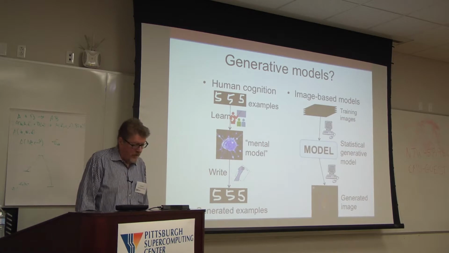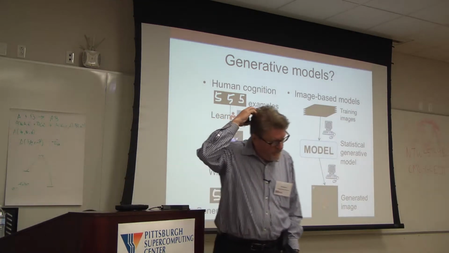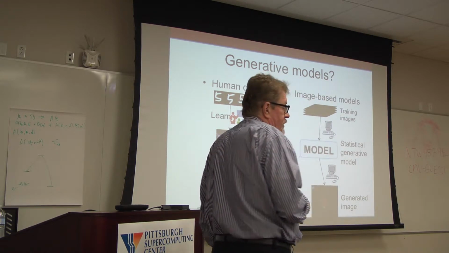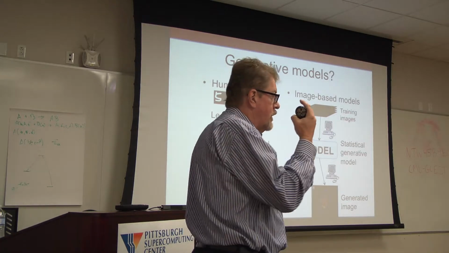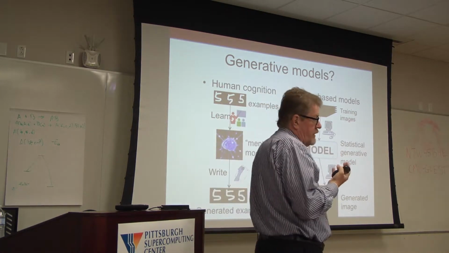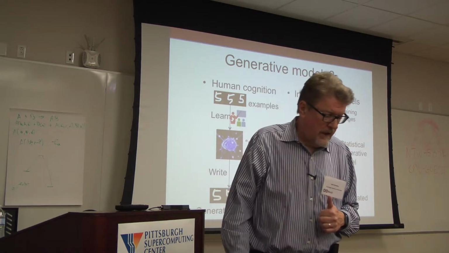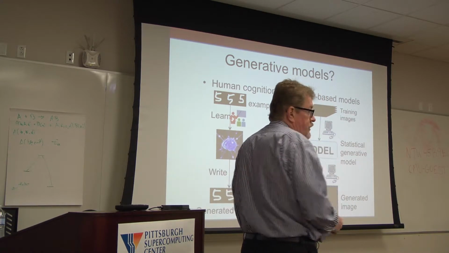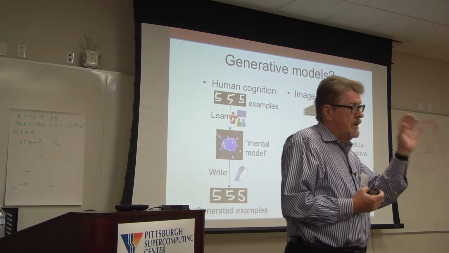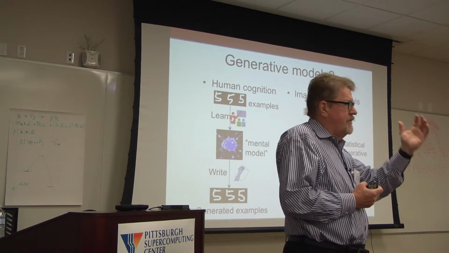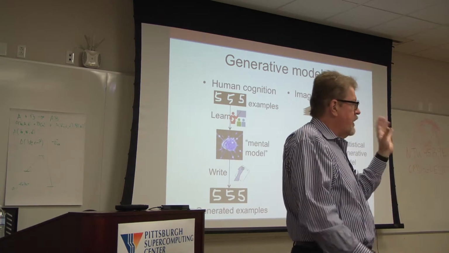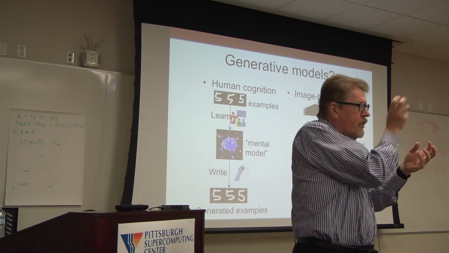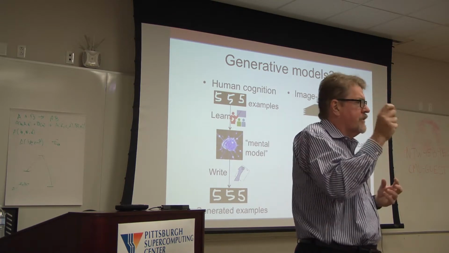Okay? Now, exactly what do I mean by this idea of generative models? So you are all familiar with this concept. When you were kids, you were shown numbers and letters, and you were tasked with learning two things. One, to be able to recognize numbers and letters, and two, to be able to write them. And you were presented with examples, and you sort of had a couple of choices. You could have taken each of those and memorized every 5 you'd ever seen. And if you saw a new 5, or a new number, you would look and see which of the memorized examples that you had was it closest to, and you'd say, okay, that's a 5.